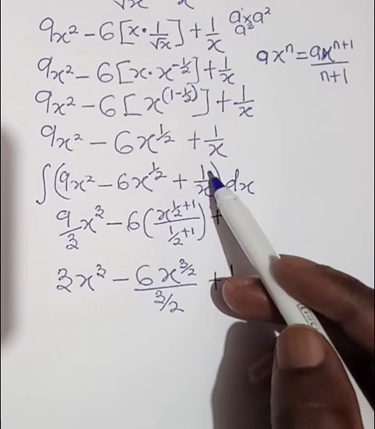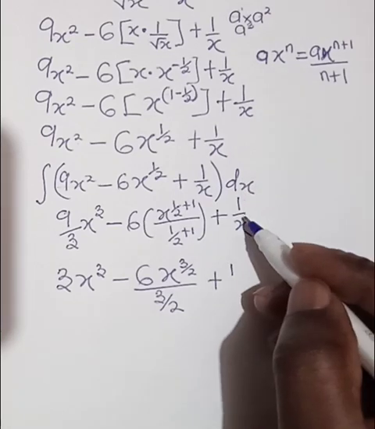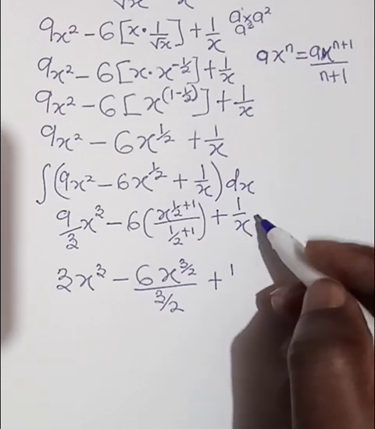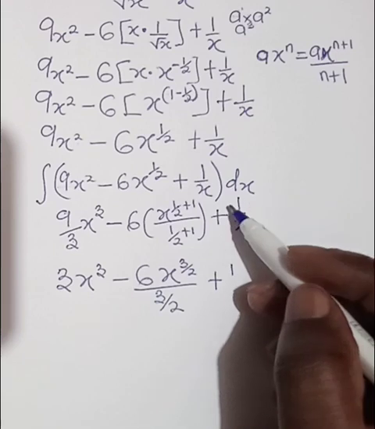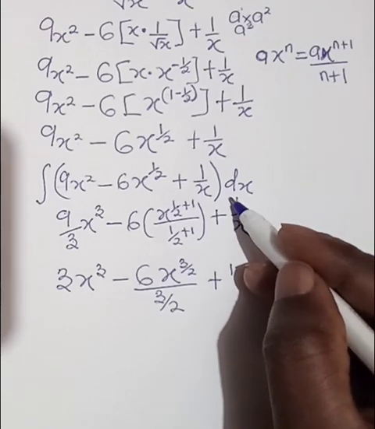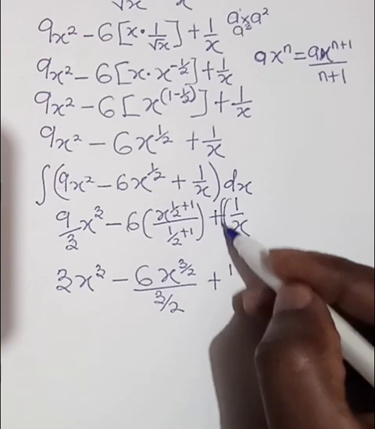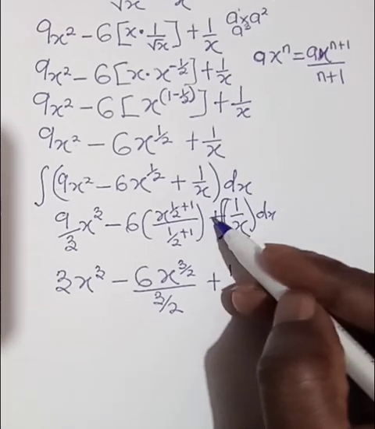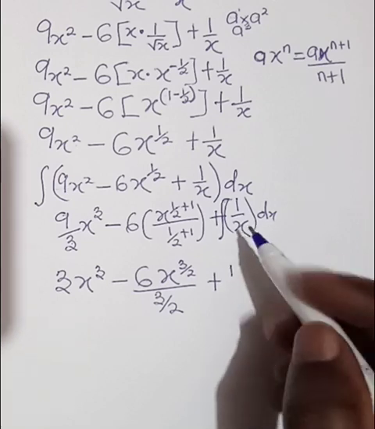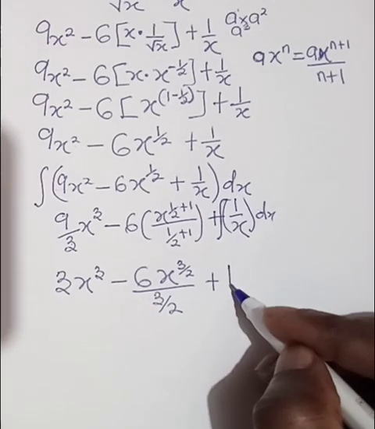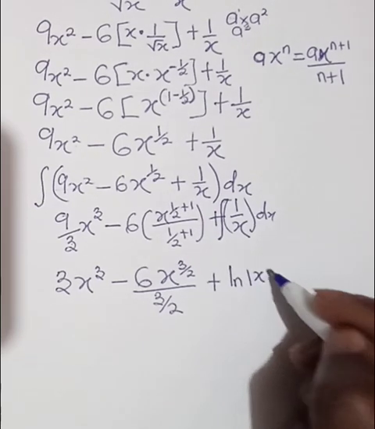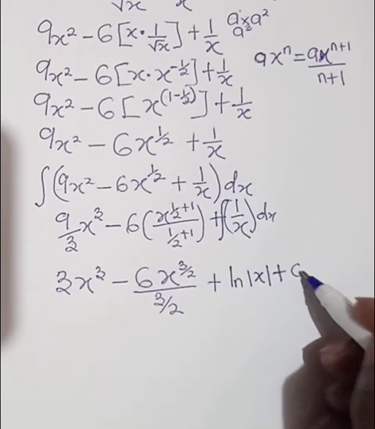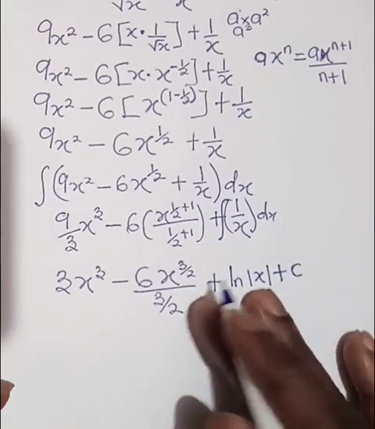Now when we got here, yes, we didn't integrate this, so let's do the integration here. If we are to integrate 1 on x, then we are getting ln x. So let me do this one here as this, because I didn't integrate this. So let me put this here, the x, plus this, so that I will do the integration here. So if you are to integrate this x, then we are getting ln x, good, plus our arbitrary constant. Good. So this is what we have.